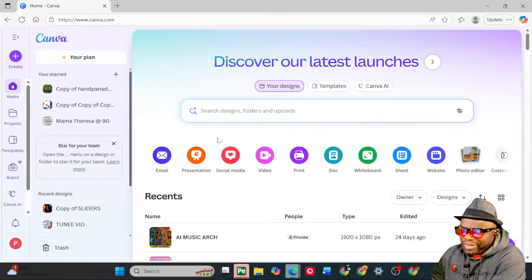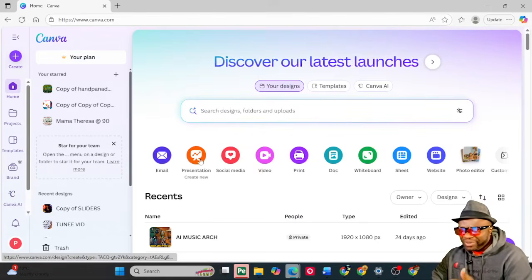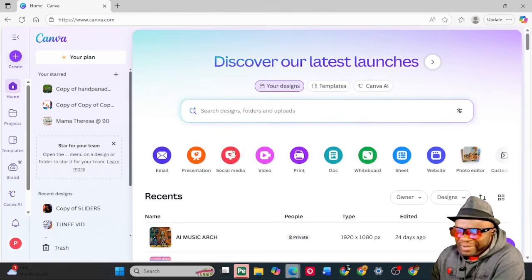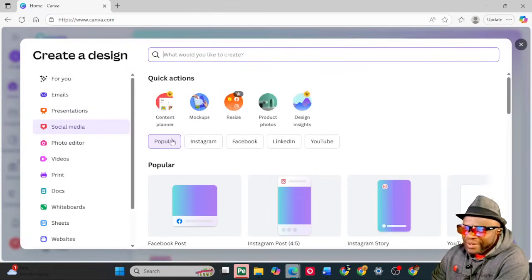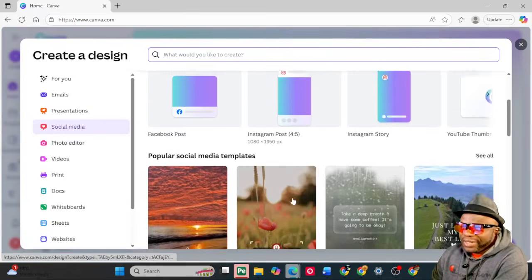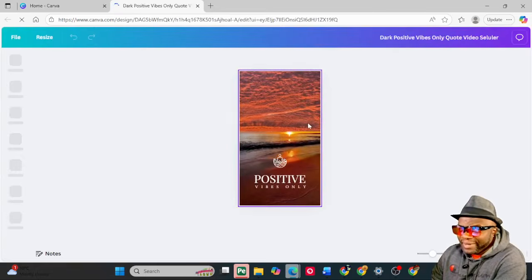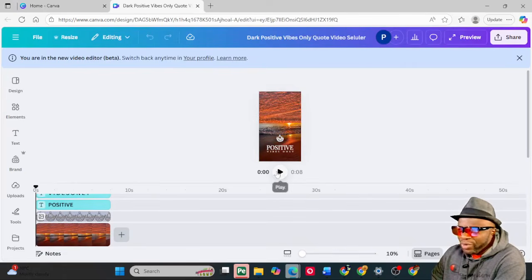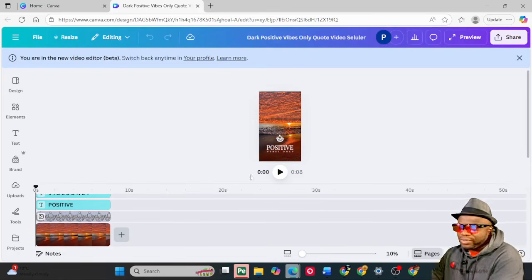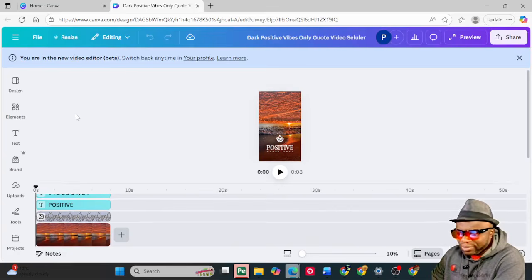Canva is great for thumbnail generation. It's good for a number of things, but if you click on any of these buttons, it'll take you to either an email template, presentation, social media, video, whatever you want, you can find it on Canva. But let's click on social media, and here you've got templates for so many things, images like these. These could be attention pullers right there, right? You could get one of these, record some audio with it, upload it, sync them. So many great and awesome things you could do here.